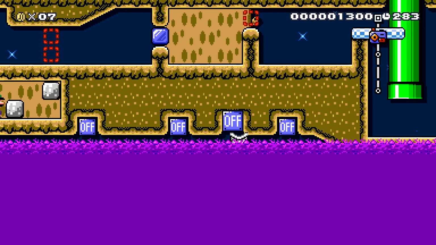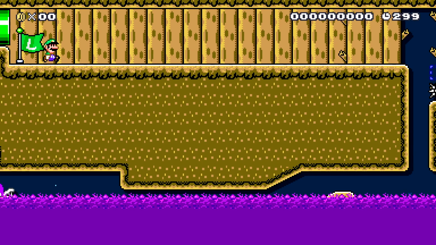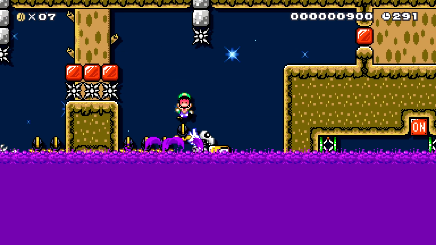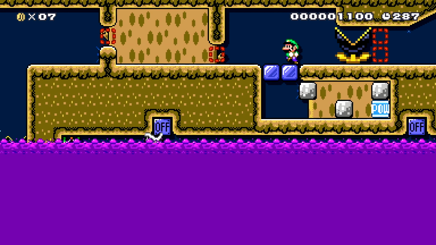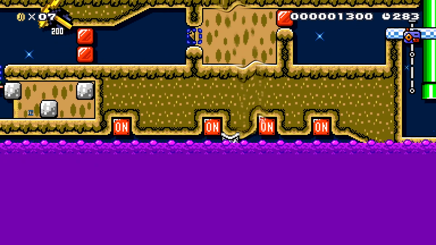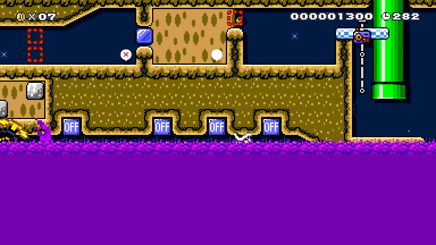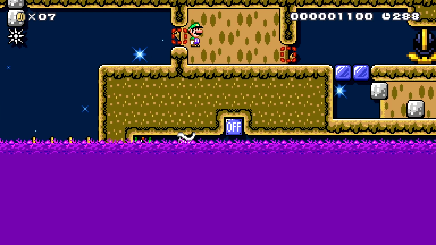Oh, come on. No. All right, we got to be quick there, though. So I think spin jumping just a little off angled seemed to work. Let's try it again. Oh, dang it. No. No. It's so hard. There's not much room to mess up there.